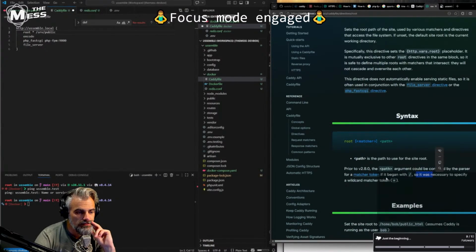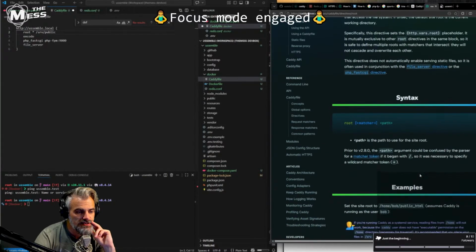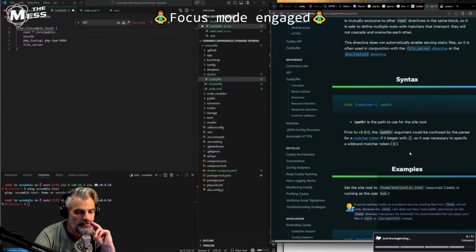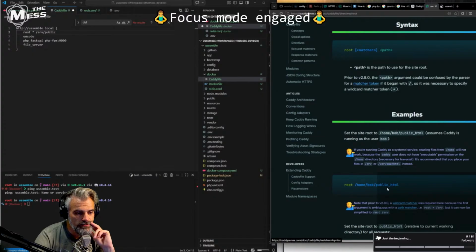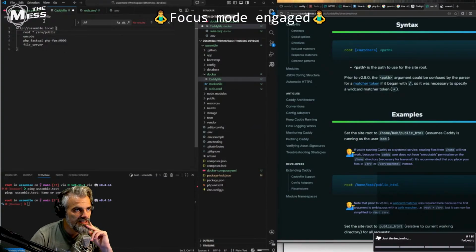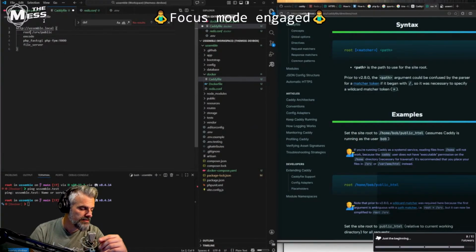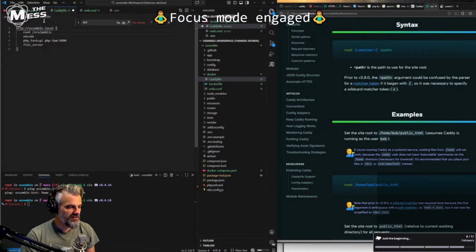Yeah, right. So it was necessary to specify a wildcard matcher token. Right, so maybe you didn't need to do that previously, but we do now. Or maybe not. Oh, a wildcard matcher was required. Ah, so we don't need that. See, AI, you're behind the times, mate. To be fair, it is a free model, and I don't think I was even signed in.